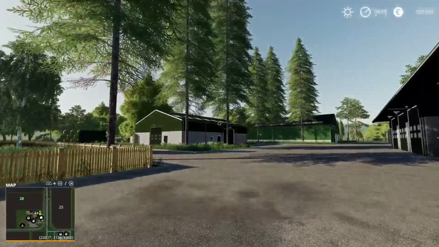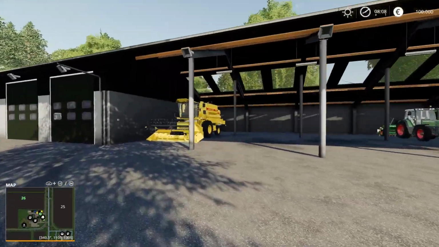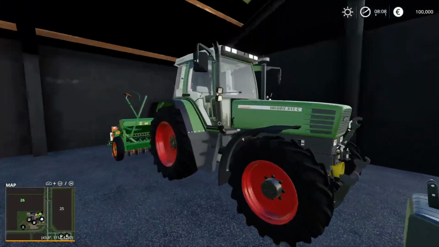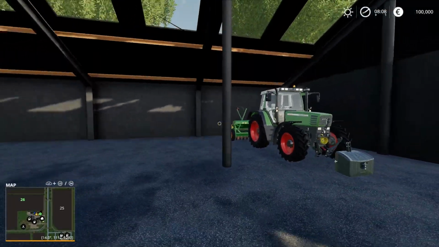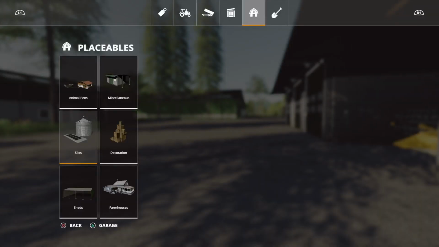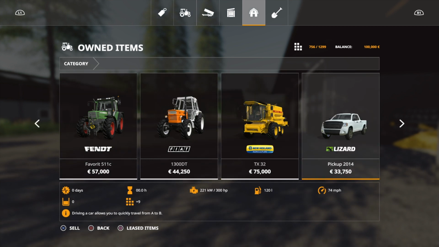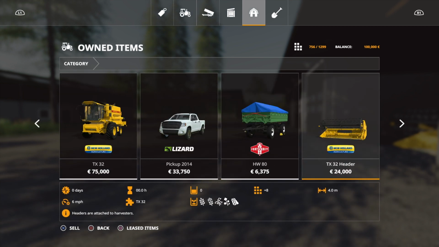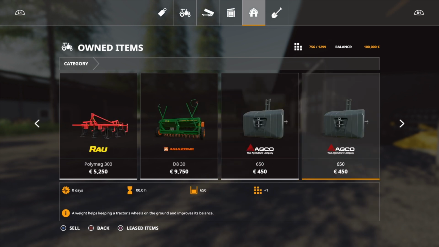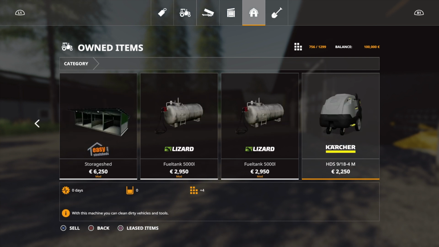That's the main road that runs north-south, and then the river is just there running north-south. So into the farmyard we go. A lot of these sheds and buildings, like I said, are modded ones that you start with. We've got a TX32 with header. We've got a couple of Fendt 511s or 515s. I think they're 511s. Yeah, 511s. We've got a small seeder. We've got your basic setup of machinery that you often start with. Two Fendt 511s. We've got a Fiat 1300, the TX32. We do have a pickup, a small forklift trailer, the header, cultivator, seeder, weight, and then we move into the silos and all the buildings that you do start off with.